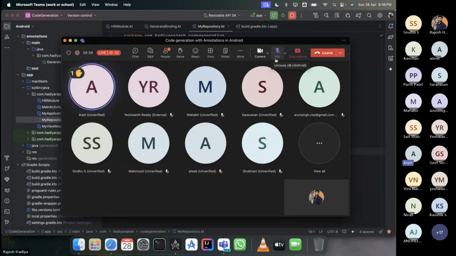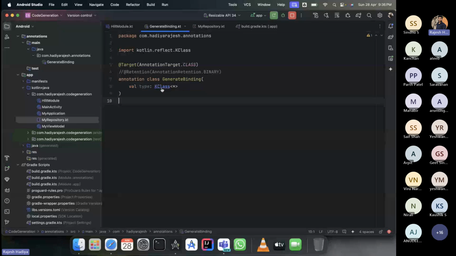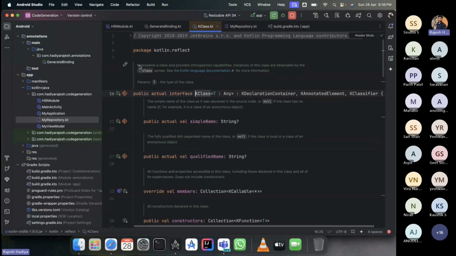Yeah, so I just noticed, Rajesh, that the K class is also part of the Reflect API. So is it doing that thing, that runtime? Because we talked about the annotation being a compile time thing, right? Right. Annotations are compile time, but the K class represents a class and provides introspection capabilities.